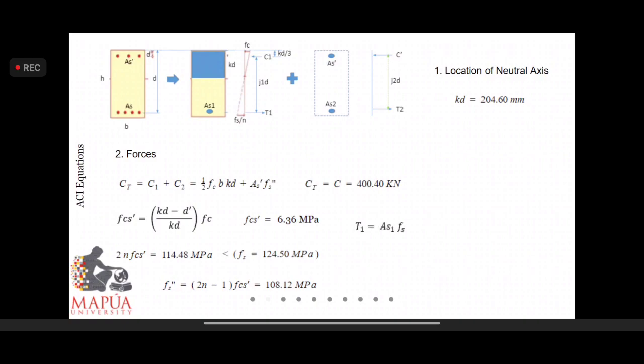Then we consider the tension side, the first part that will be yielded accordingly, and the second part, which are considered as T1 and T2 respectively. These are As1 fs and As2 fs. Then we simply sum it up. Please bear with this presentation. It should be equated to this one, and this is equal to As fs for the total T. And this T can be computed based on the given allowable and given As here. And this is equal to 622.5 kilonewtons.